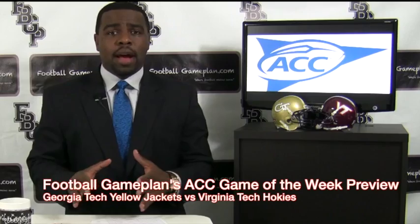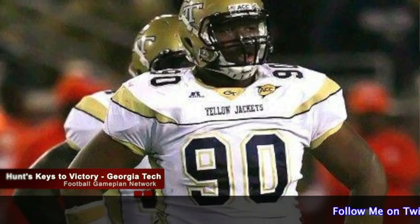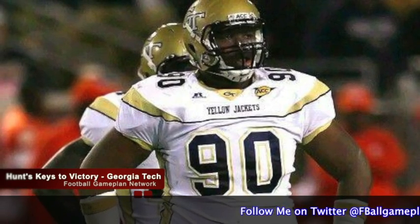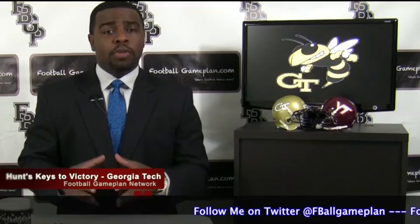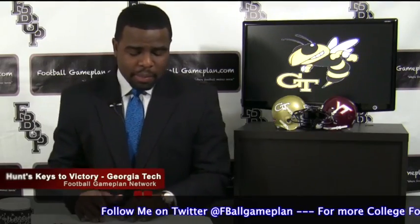When I look at this team, I look at the big matchup up front on the line of scrimmage between defensive tackle T.J. Barnes, who's 6'7", 341, versus Virginia Tech center Andrew Miller. Barnes has to win that battle throughout this ball game, so that way Virginia Tech can't just lean on their defensive line and try to run downhill. So that's a big matchup right there.